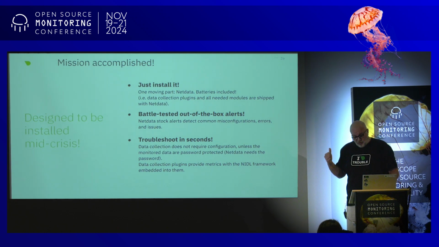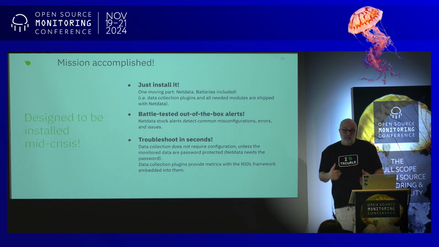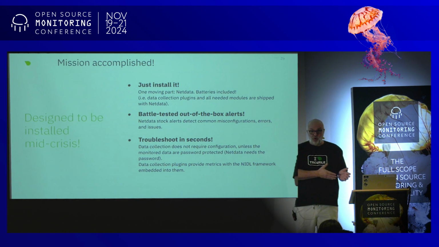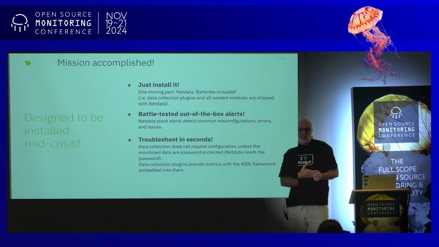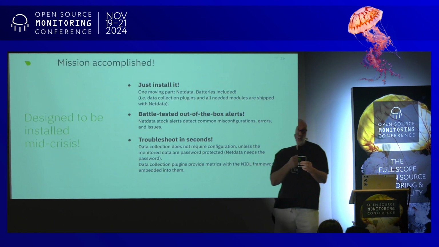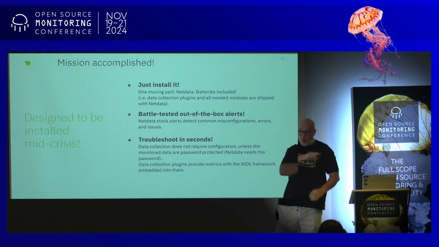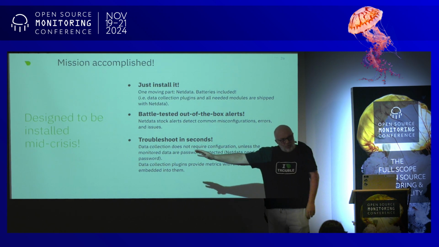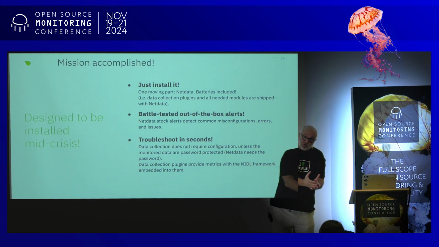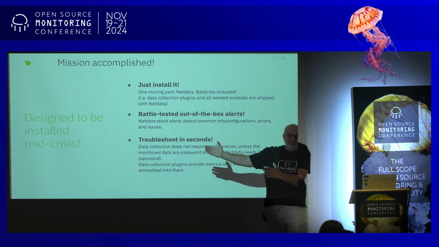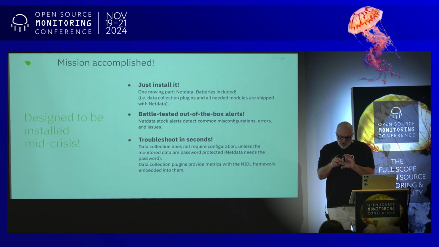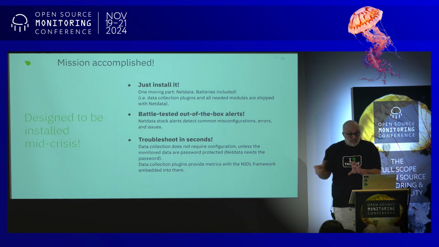So, we did the same for alerts. Alerts are pre-configured, of course, with rolling windows and the like, so we don't use fixed thresholds in the stock alerts that we ship with Netdata. But the idea is that alerts are attached to components. So we create an alert for a network interface, and all network interfaces get it. For a Postgres server, all Postgres servers get it. One table of a Postgres server, then all tables of Postgres servers get it. So the idea is that we have alerts that are watchdogs on components, component by component.